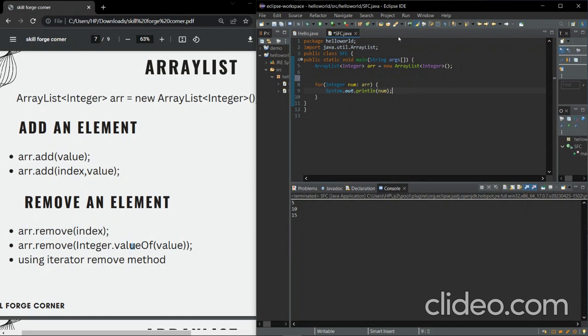The key advantage of using ArrayList is its ability to handle dynamic changes in the number of elements without the need for manual resizing or memory management. This flexibility makes ArrayList more suitable for situations where the size of the collection is not known in advance or may change over time. ArrayList is part of the java.util package and is commonly used in Java programs. It provides methods to add, remove, and even access elements based on their index positions. The elements in an ArrayList are ordered and can be accessed using a zero-based index.